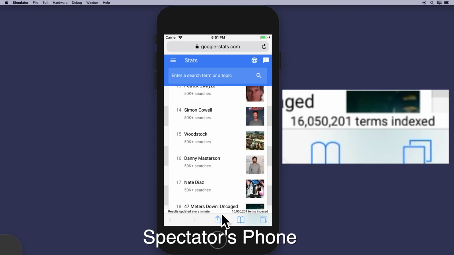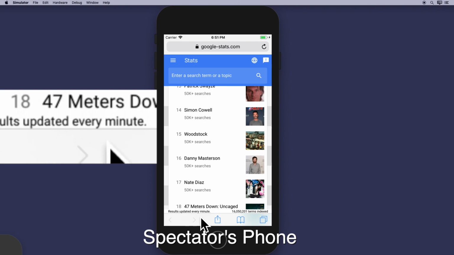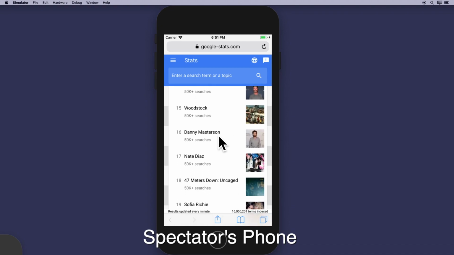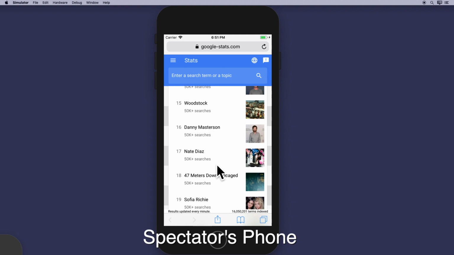Now also, you're going to notice that where it says results updated every minute, there's a period that just appeared next to the word minute. That means that our input method now has been locked, which means regardless of how I scroll up and down the screen, it's no longer going to register the scrolls as an input method because it's been locked. And as you noticed before, that diagonal swipe from either the right hand or the left hand corner is what activates the unlock gesture that allows you to do the input.